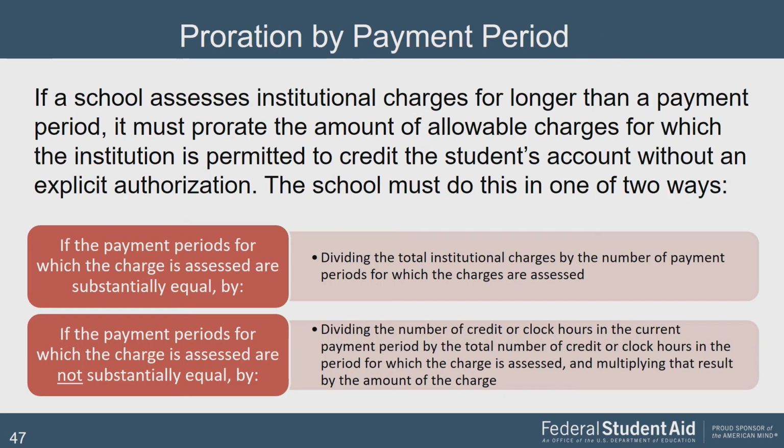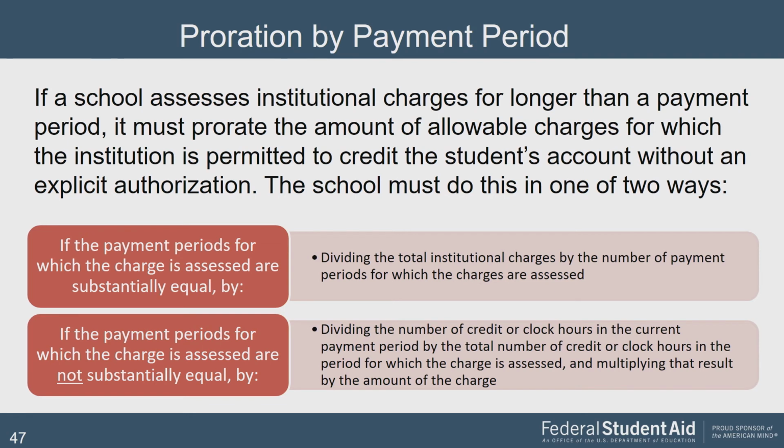Another important issue that has come up when it comes to payment periods is that proration. Many schools assess charges for more than a payment period. When we're talking about credit balances, those Title IV credit balances, the student may need that credit balance at the end of each payment period. They're awarded by payment period. Credit balances occur by payment period, which means they should get that credit balance for that payment period. But if a school is charging for the whole year, they're going to have a higher balance that's due to the school in the first payment period than they will for the second.